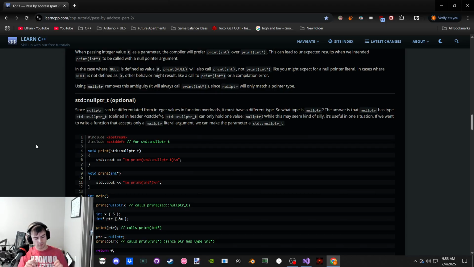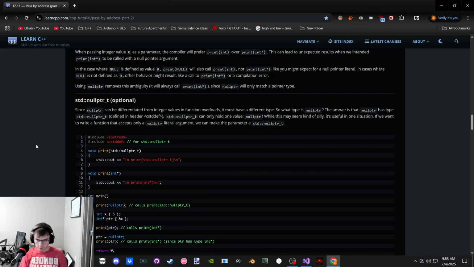Well, if it's differentiable from an integer overload, hold on, let me reread this. It's a type, nullptr_t. It can only hold one value, nullptr.